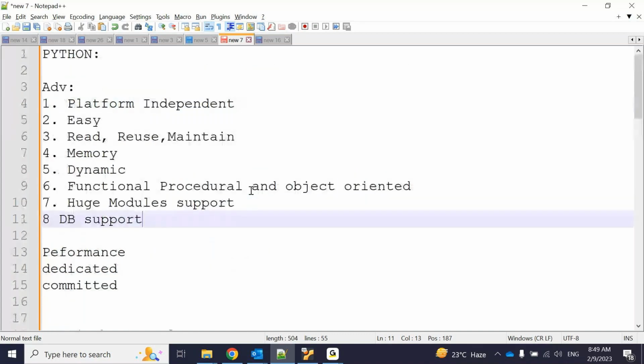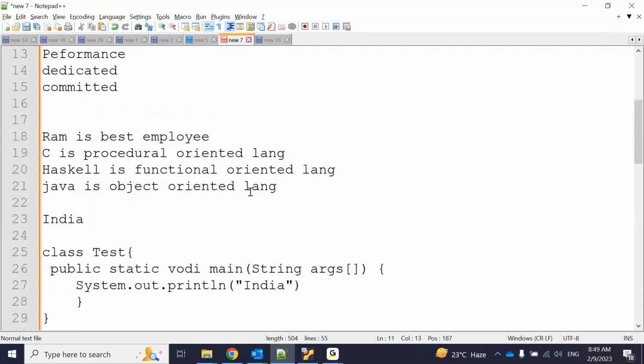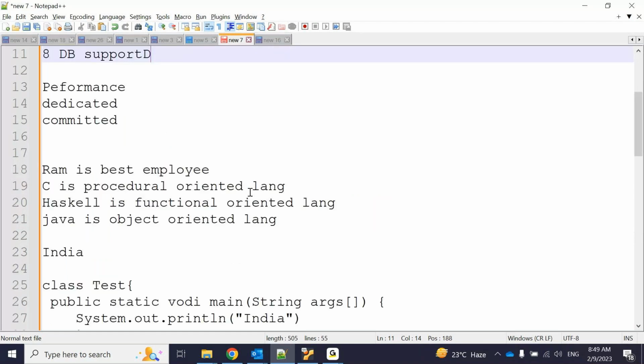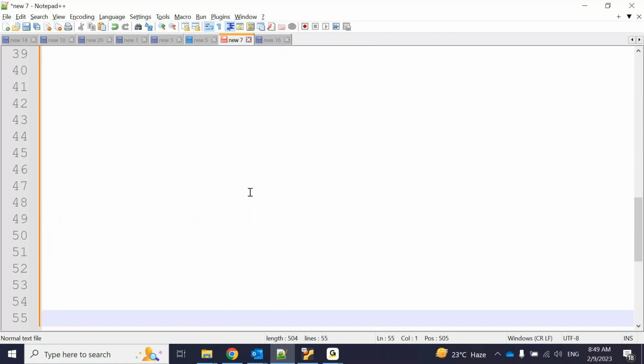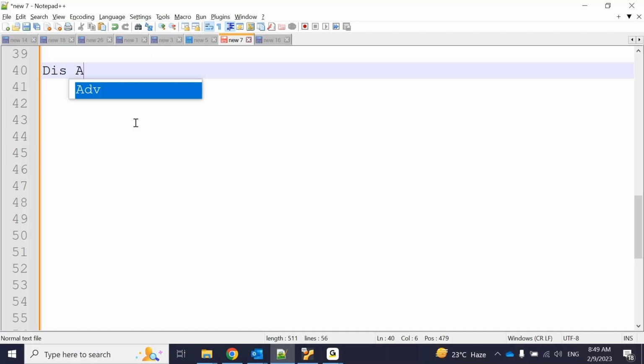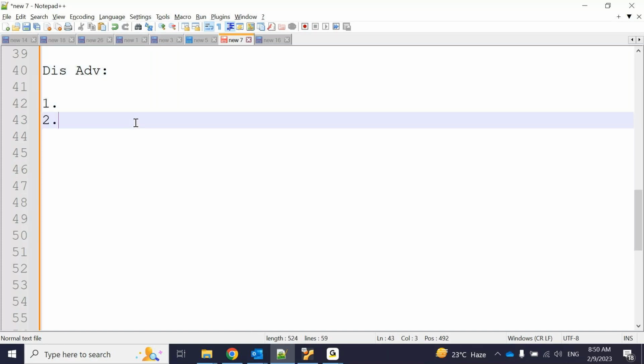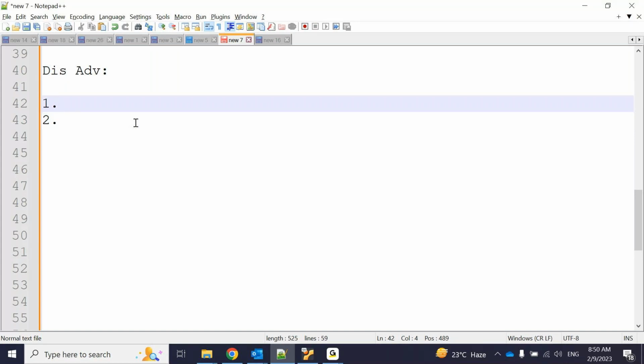Okay. Now, as we discussed the advantages, let's talk about disadvantages also. Any guesses? What are the disadvantages? Has any of your friends said anything? Don't go to Python, this is a disadvantage. Anybody? You can ask them what they say the disadvantages are, because nobody agrees that we have disadvantages. People who are working in Python always say Python has only advantages. But there are some disadvantages, as I feel.